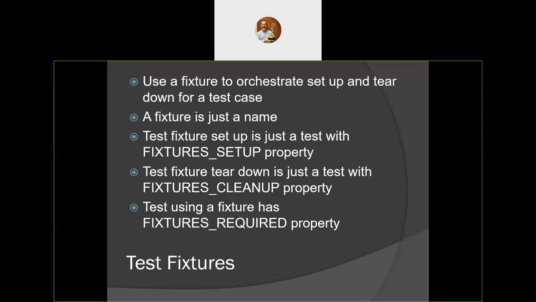If you do need a gating factor, then CTest provides a thing they call test fixtures. And in this case, a fixture is just a name that is used to coordinate how setup, teardown, and test execution is managed between a set of tests. If you put a fixtures setup property on a test, then that command, remember, tests are just commands, is considered to be a setup command for any test using the fixture. If the setup fails, any tests that require the fixture will not be run because the setup could not guarantee the initial conditions. And then the fixtures cleanup property is what you attach to a command to do any teardown or cleanup, usually the reverse of the setup operation that you've done.